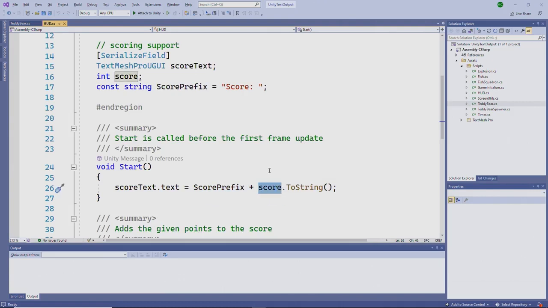But to make it concatenate with an integer, I need to call the toString method on that integer variable. And that makes this a string, so I can use plus to concatenate those two strings together and set the text property to that string.